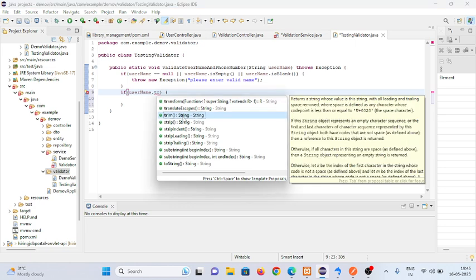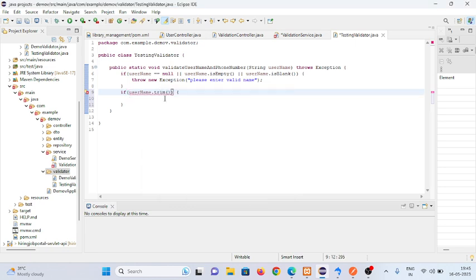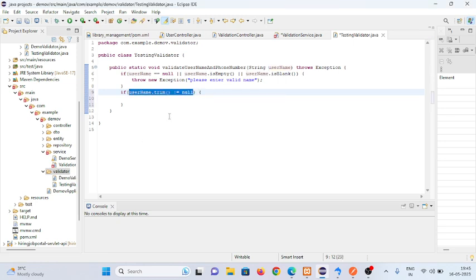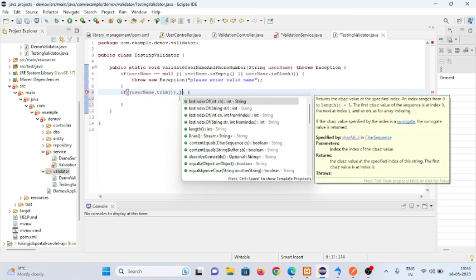So if I trim it, I am taking length, dot length.